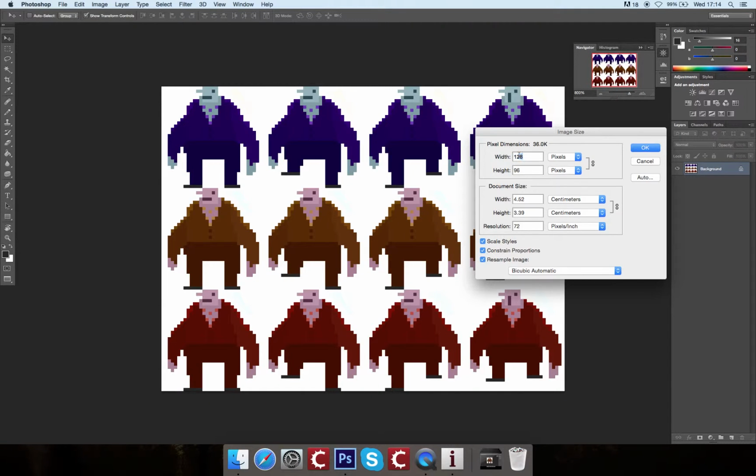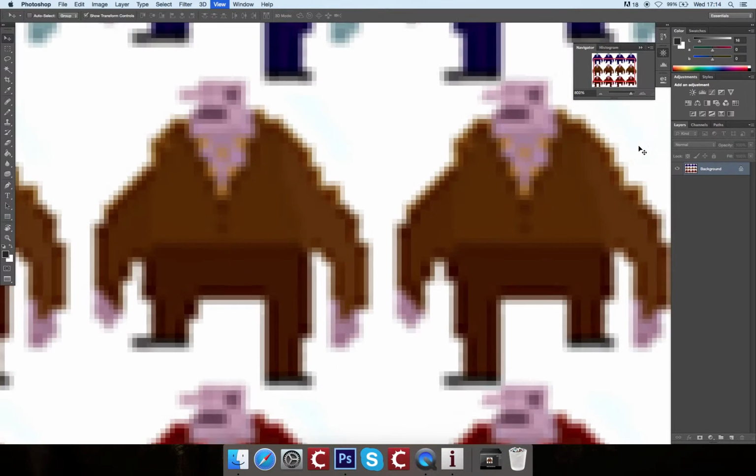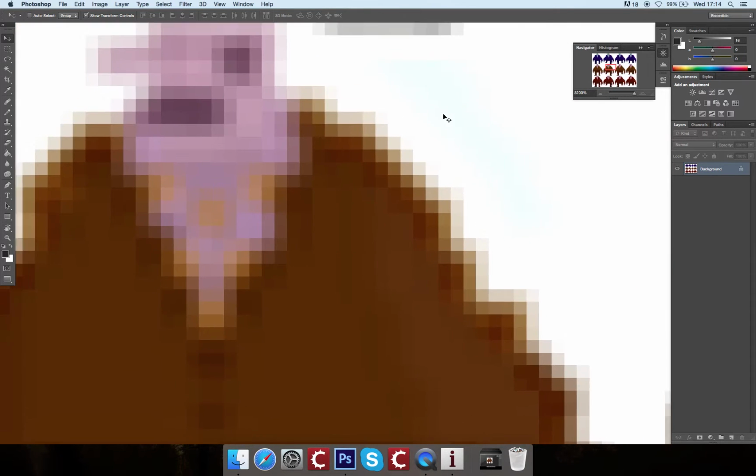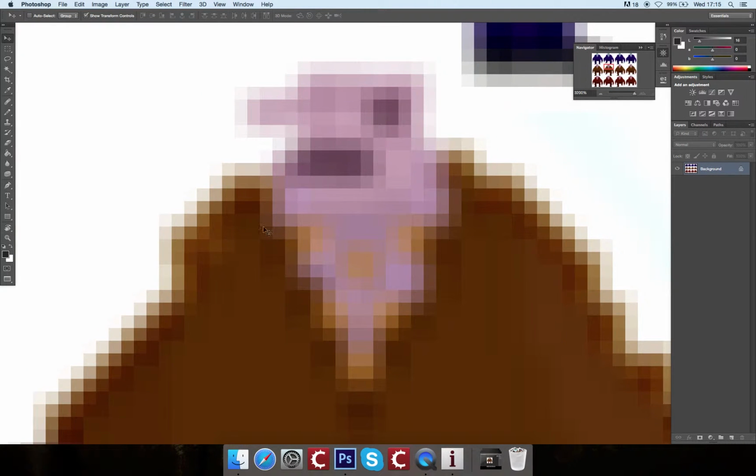Now what that will do is when you expand it, so let's say I want to make it, you know, let's say twice as big. So by default it'll scale the bottom size as well, which is handy. So if I do that, click OK, look what it does to our image. It, you know, makes it really kind of ugly and blotchy and not great.